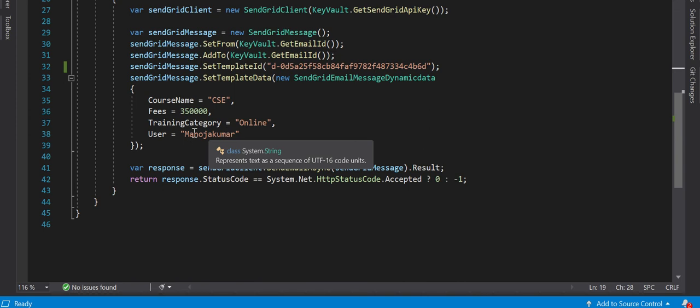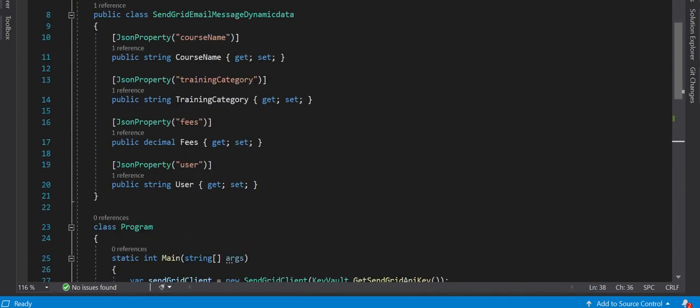Whatever value I send for user while sending my email, from here it is my name, I can put someone else's name. Basically I construct an array of SendGrid email message dynamic data, and then for each object I will start sending the emails. I will start making calls to the SendGrid send email method. I will make calls to the REST API with different possible values for all these properties, and emails will be sent for all those combinations, or for all those users in our scenario. So well, that is said, so let's move on to that template and complete it with its body.